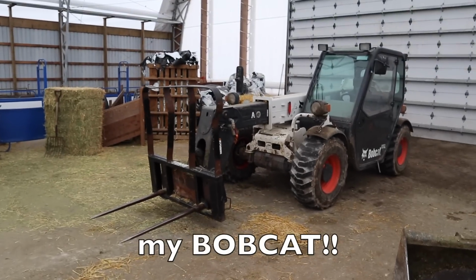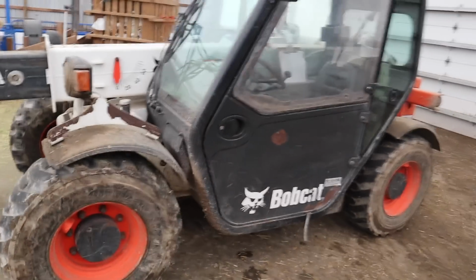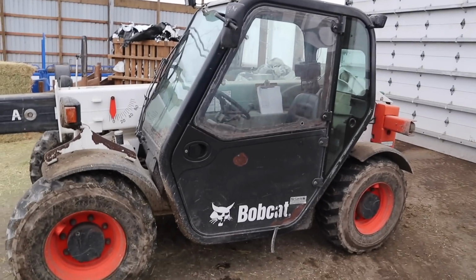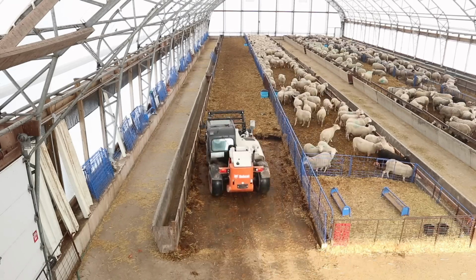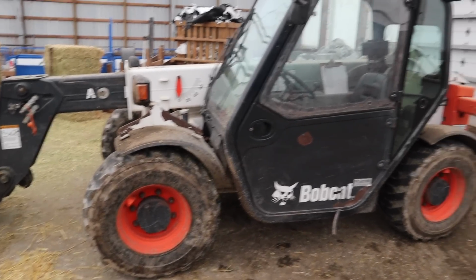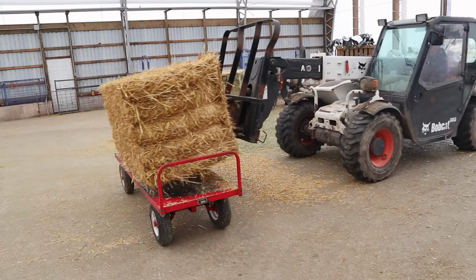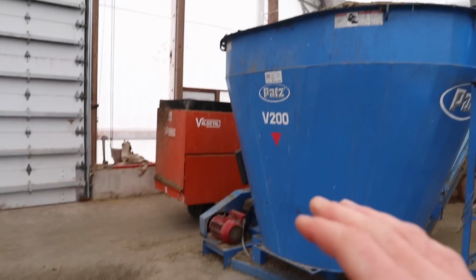I guess the heaviest lifter on my farm, besides myself, is this. Whether it's a Bobcat or a telehandler like it is, or a skid steer, it doesn't really matter to me so much, but the good thing about the telehandler is this reach. It's really handy with manure. Really handy with getting bales stacked. Handy when the kids don't want to drive real, real close to the TMR, they can extend the boom and not feel like they might hit that.